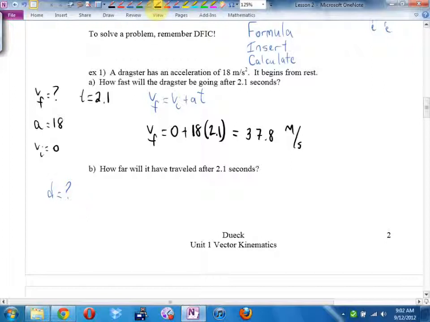If I'd turned the page, I might relist my data. Are we still on the same page? Is the data right above me? I'm not going to relist it. So I'm looking for an equation that has to have a D in it, and then has an A, a VI, a T. If it has a VF, that's okay, but I'd prefer not to. I want to hedge my bets. Just in case I got V final wrong, I might not want to use it to get another wrong answer. So if I have to, I will. Is there an equation that has D, VI, A, and T in it? Yeah, I got the distance part. Thank you, Captain Obvious. D equals VI T plus one half A T squared.